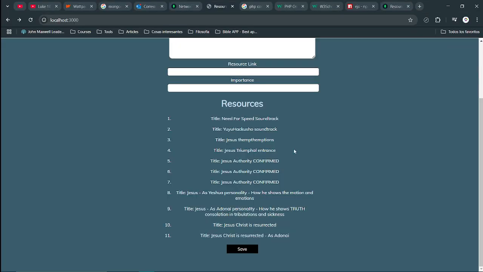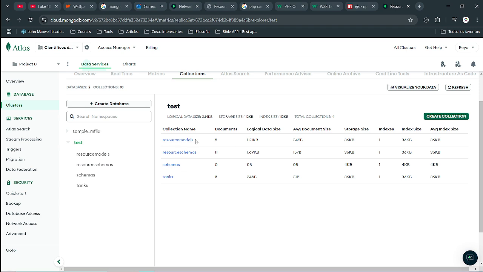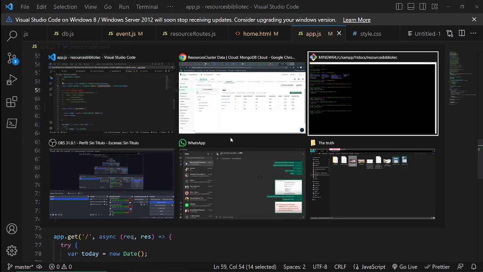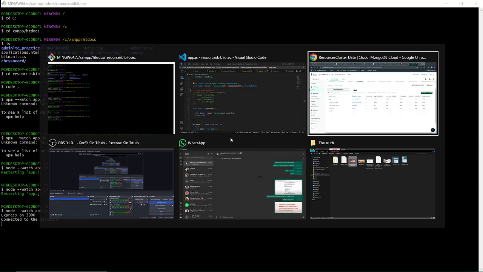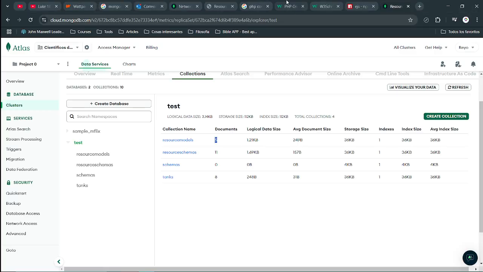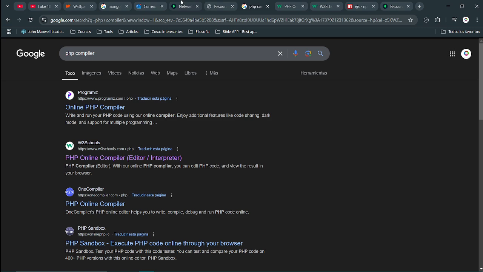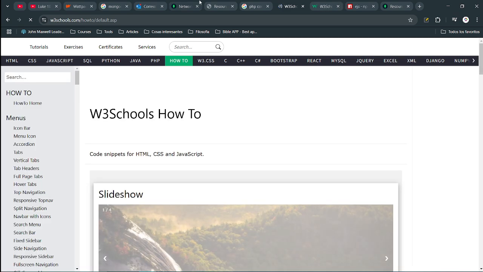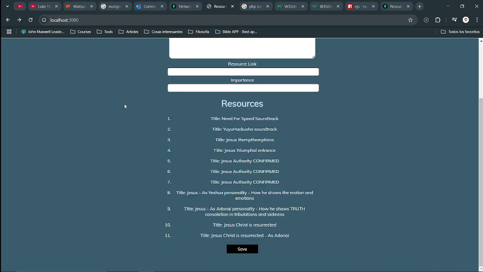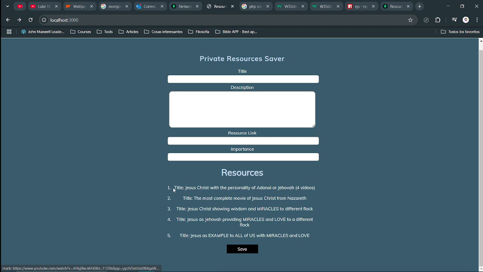Resource models. If you go, for example, here, it says that it has 5 documents. Let's prove it has 5 documents. Okay, if it has, sorry. Remember that I am not a native English speaker, even though I am kind of American. Sometimes I believe that because English is so easy for me, it's kind of difficult for me to see the difference between Spanish and English. Let me see. Okay, look. One, two, three, four, five. So you can see it.